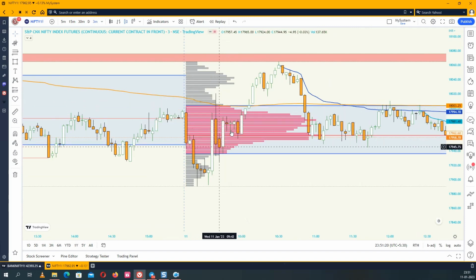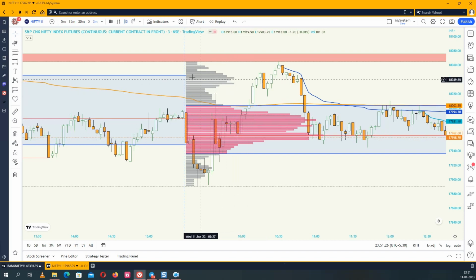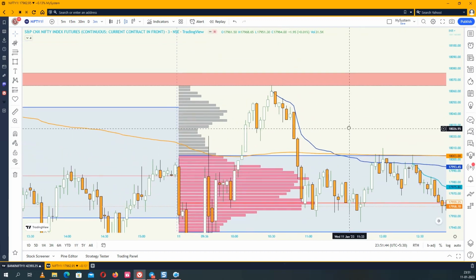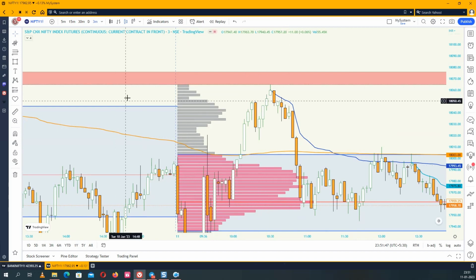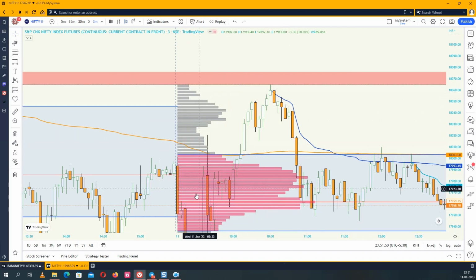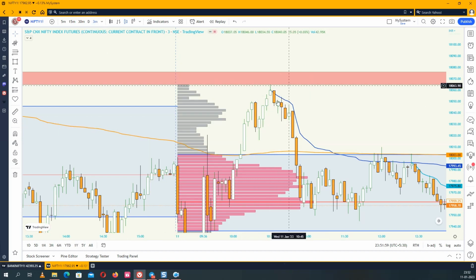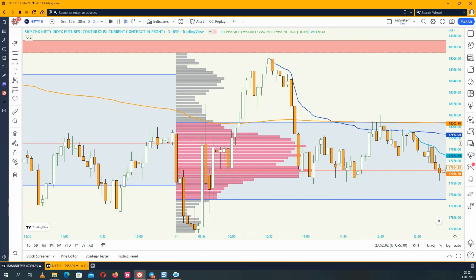The market slowly accepted, and finally it tested yesterday's value area high. A single candle rejected, it pushed up again, right, and reached that zone. After reaching here, I saw this hammer candle. I forgot to mention that as I have seen huge volatility in the opening, I moved to the 3-minute time frame today. So I am using a 3-minute time frame chart here, right?